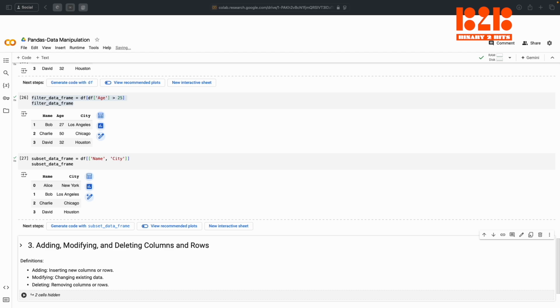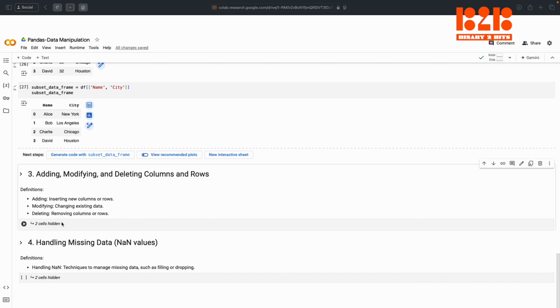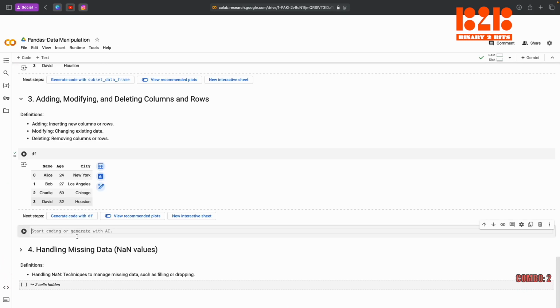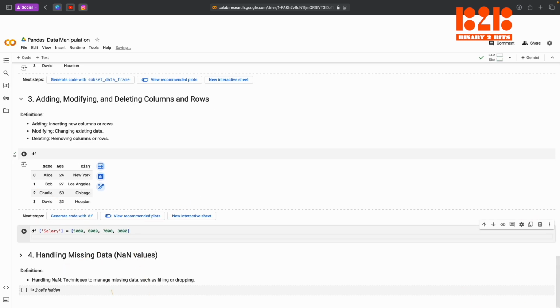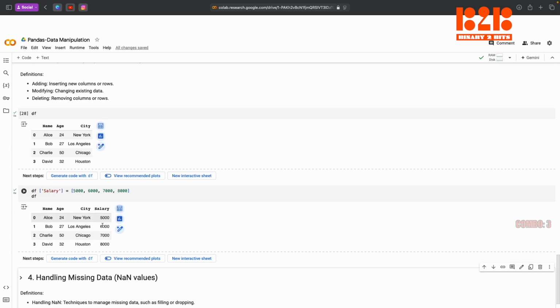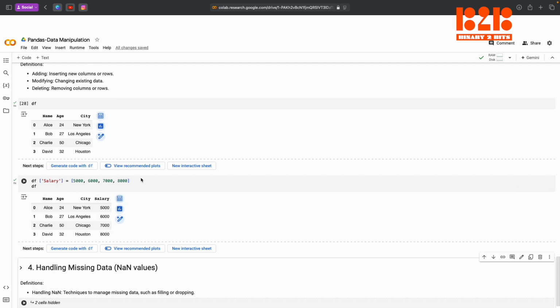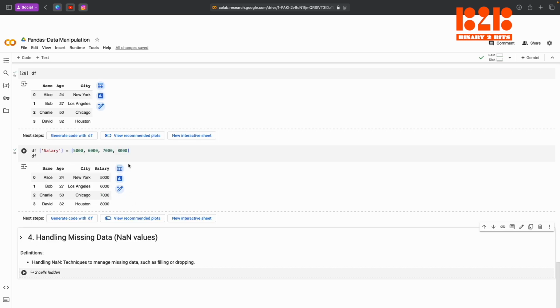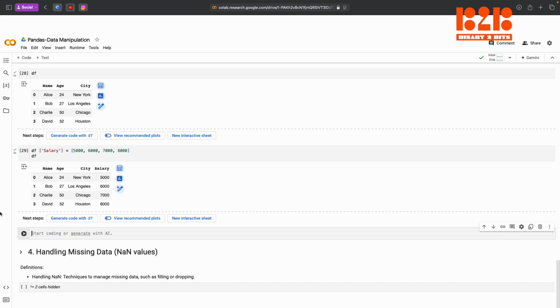So to perform those operations, we need to add some column. Let's print what we have, that data frame, and to add some column here, suppose salary, and just 4 records I implement, and we can print that data frame. So here you can see 4 records added here. So like that we can add some column with a matching number of rows, and it will easily add that.